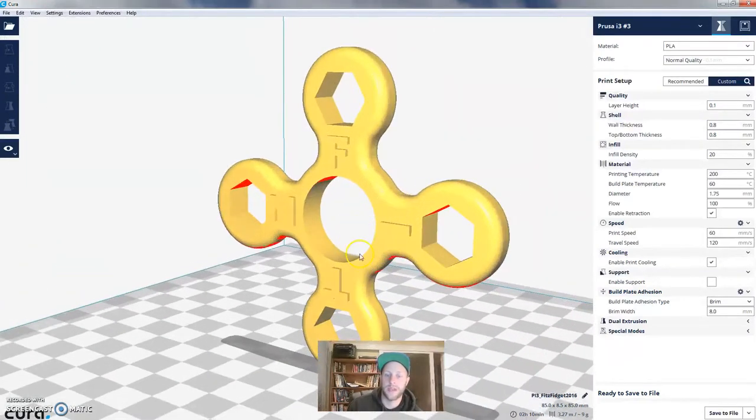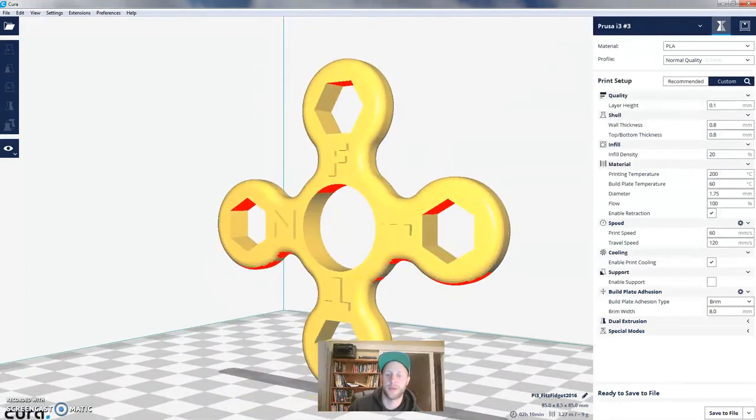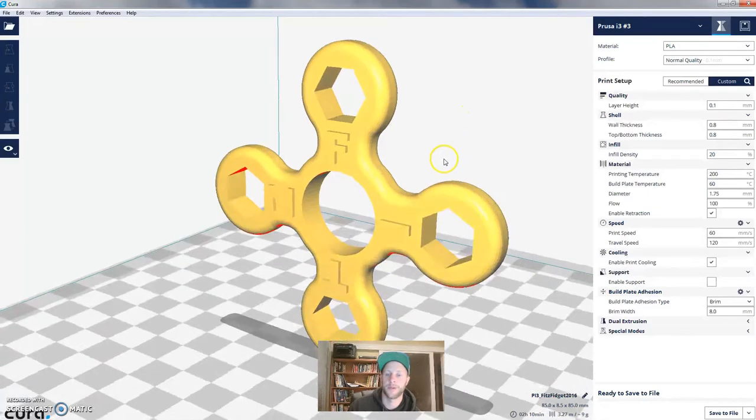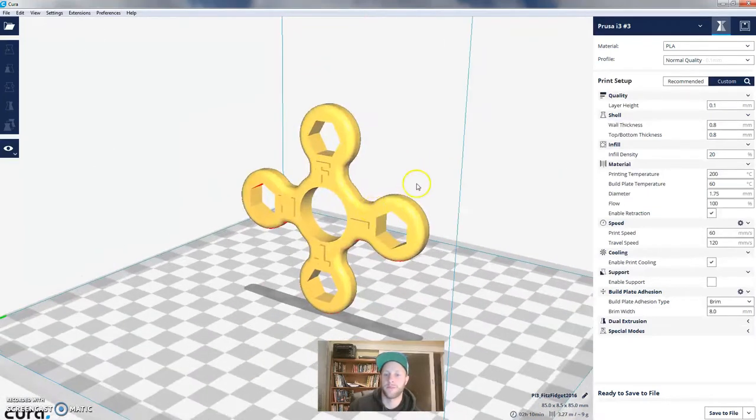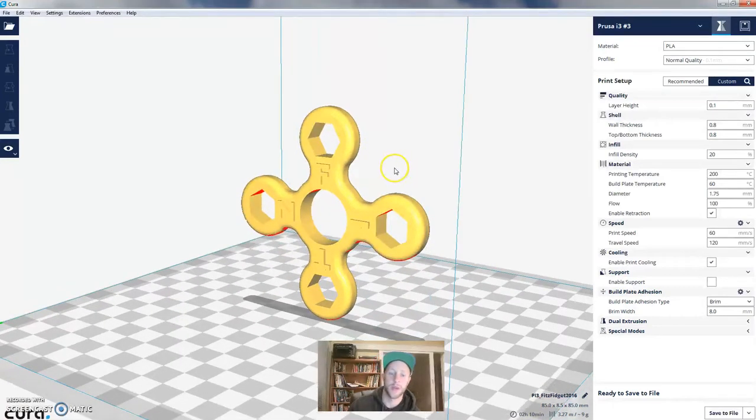So one thing you can see is that any area in red is an area of potential bad quality. So as you can see, this builds in layers. The reds are showing me what we call an undercut, and that's an area where without some support, these will fall down in the model. So the best way to set up your model is to try and print things flat, or consider how the layers are going to be built and how that affects how your model operates. So in this case, I want to rotate my model because I don't want it to sit vertical. I want it to be flat on the bed.